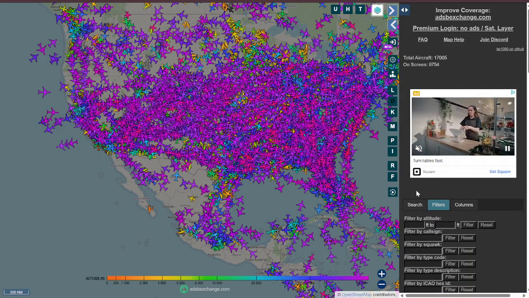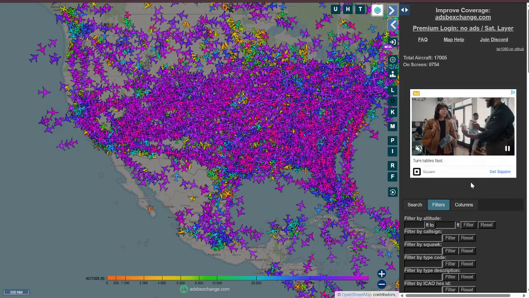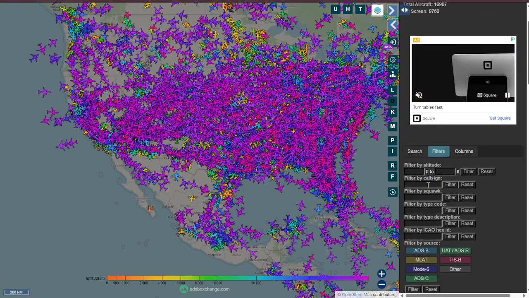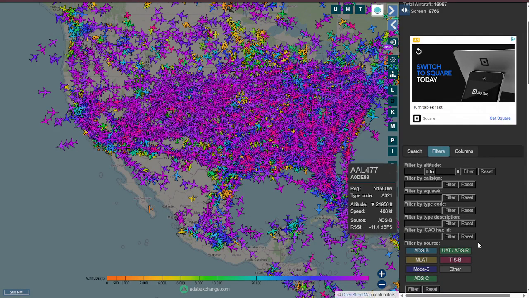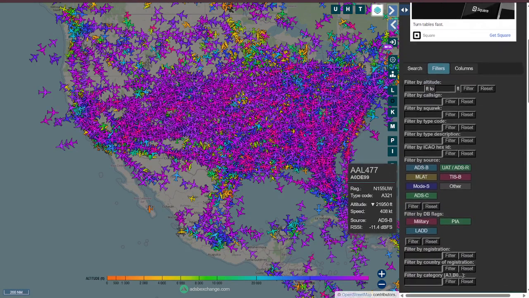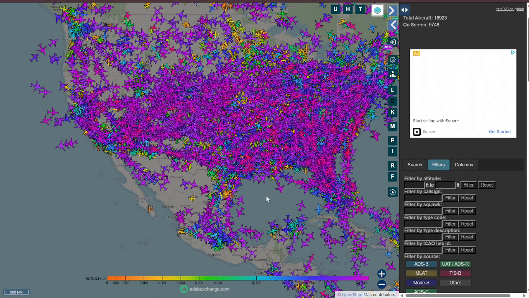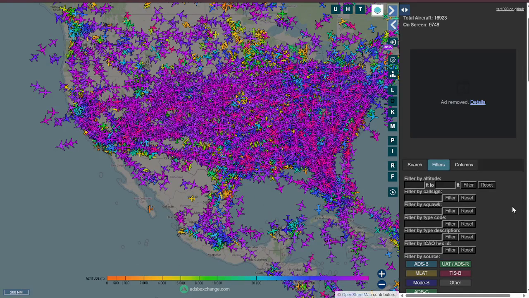Okay, so you go over here to filters, and then you can see there's filter by altitude, call sign, squawk, type code, type description, ICAO, hex ID, or source. There's a lot of things you can filter by, but if we know the flight number, we're trying to find Delta Airlines 380.